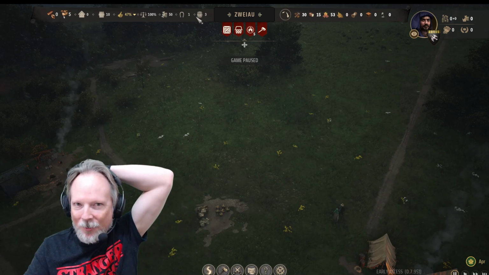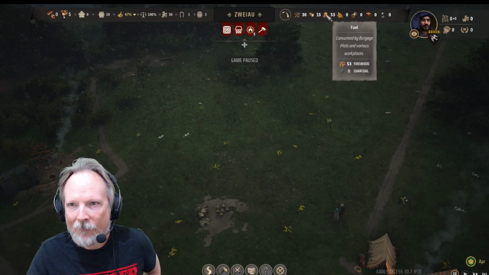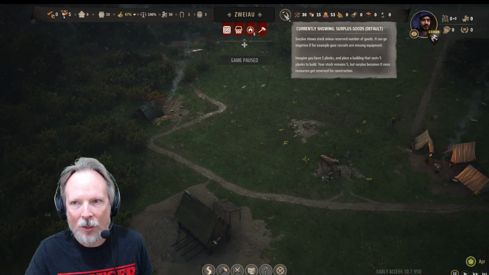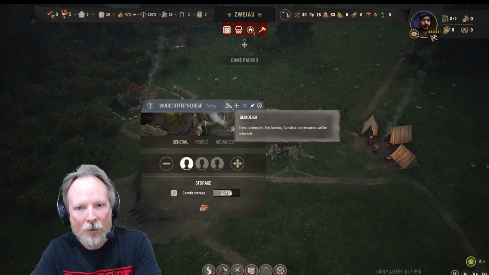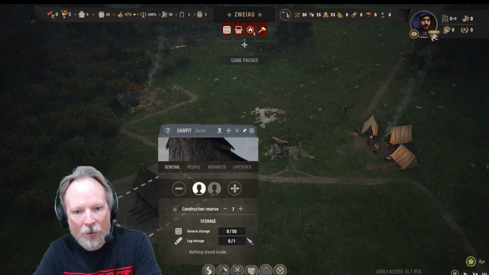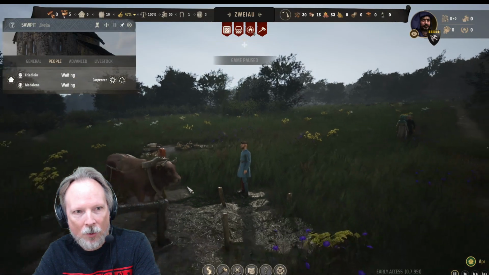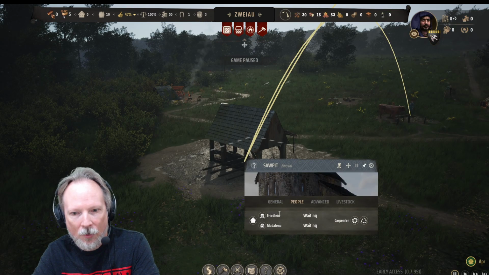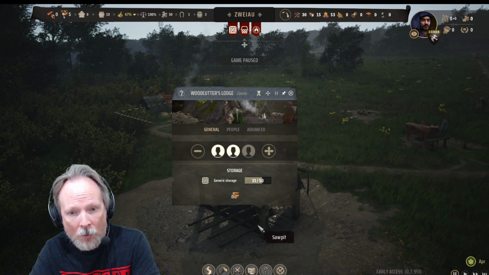I've got 3 months before food supplies run out. Okay, how do I get... Okay. This produces fire. Let's get to work. Who is this guy? He's waiting. How do I force him? It's not where I wanted to put him.